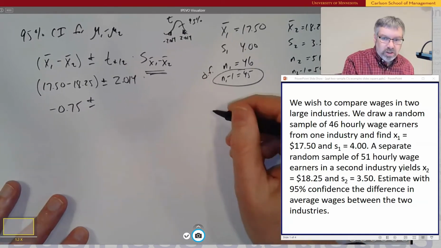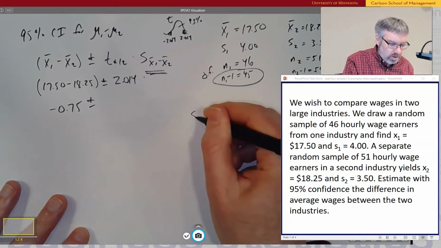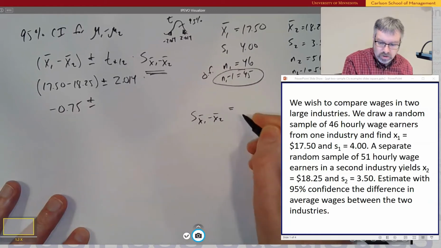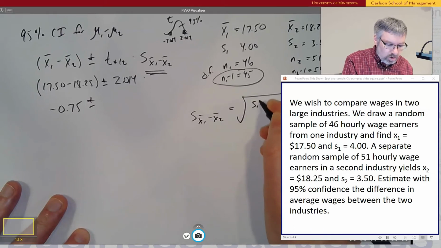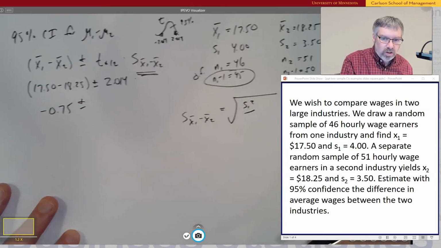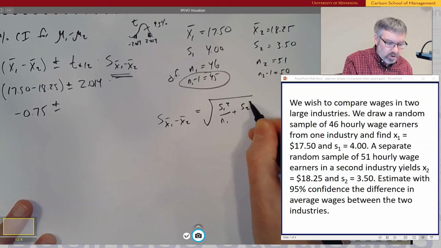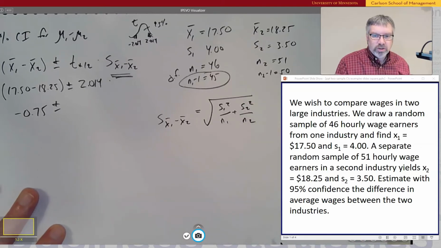And so the last thing we need is this standard error. So the formula for the standard error of x bar 1 minus x bar 2 is the variance from sample 1 over the sample size plus the variance, not the standard deviation, but the variance over the sample size.